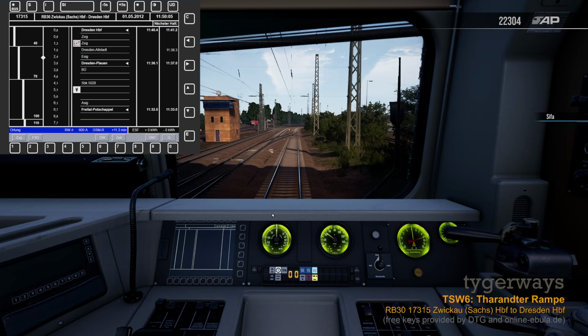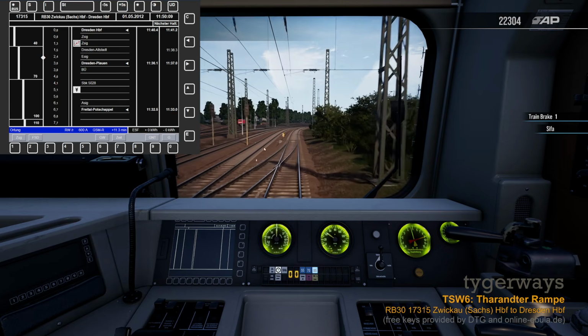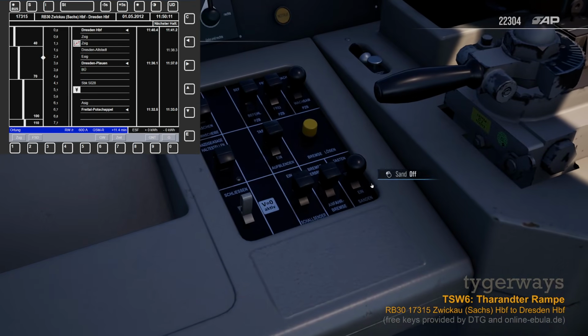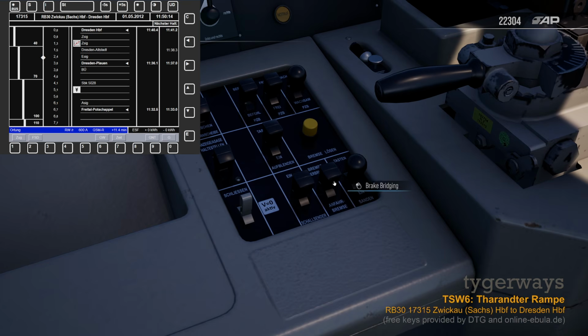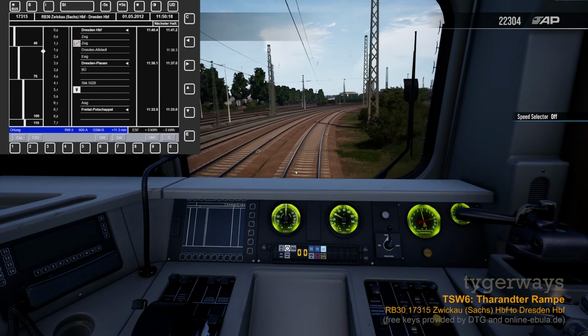And bridge braking, I guess, is brake bypass. Yeah, but here the captions are wrong. Anfahrbremse is correct, but the brake bridging is the opposite setting, actually.